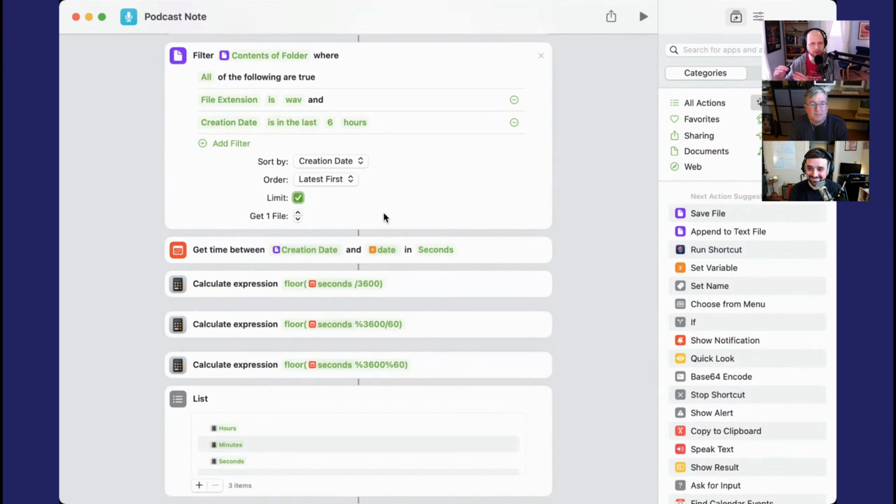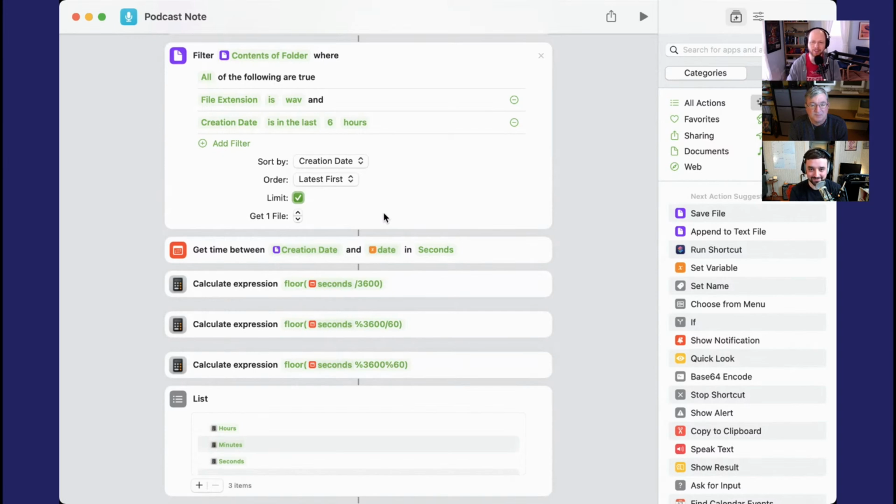I know it's a little more complex. It's got a little more power to it. I'd love to see that as an option, because what I ended up having to do with a separate shortcut was chain multiple filters together in order to get just the file that I want. Yeah, that's what I was going to say. I think that's the recommended method. But it feels kludgy.